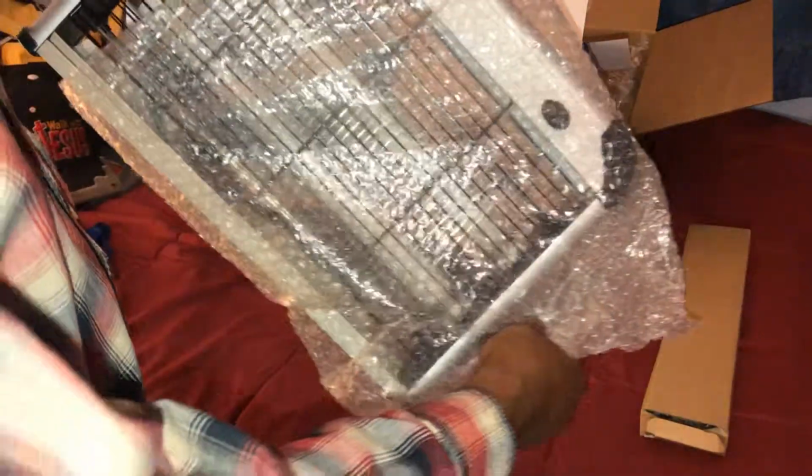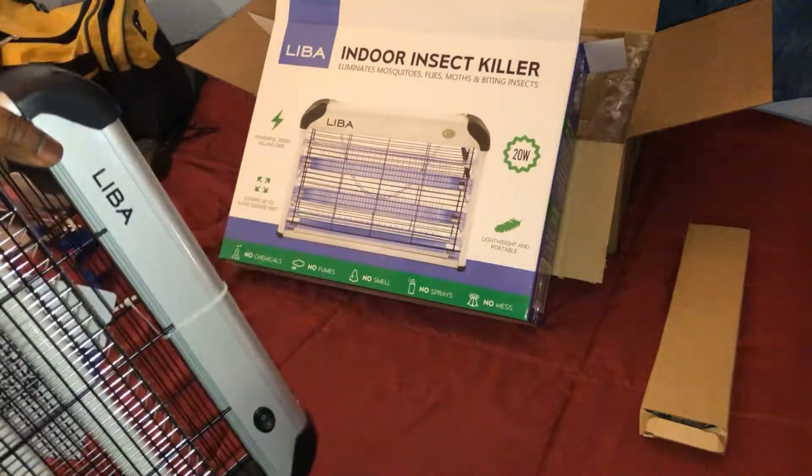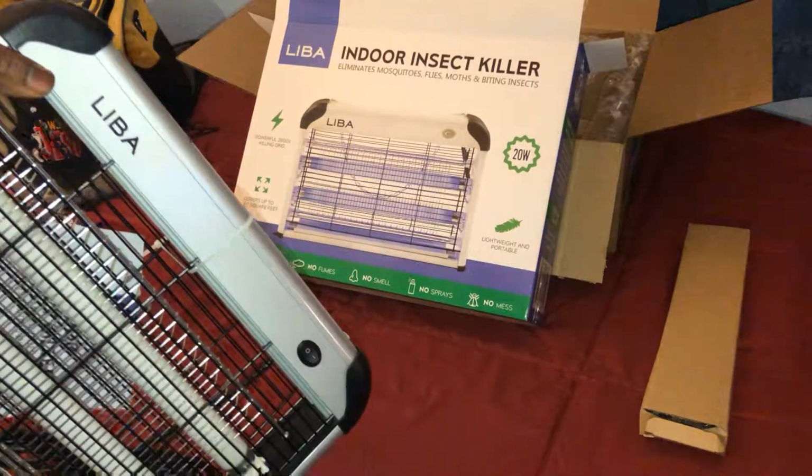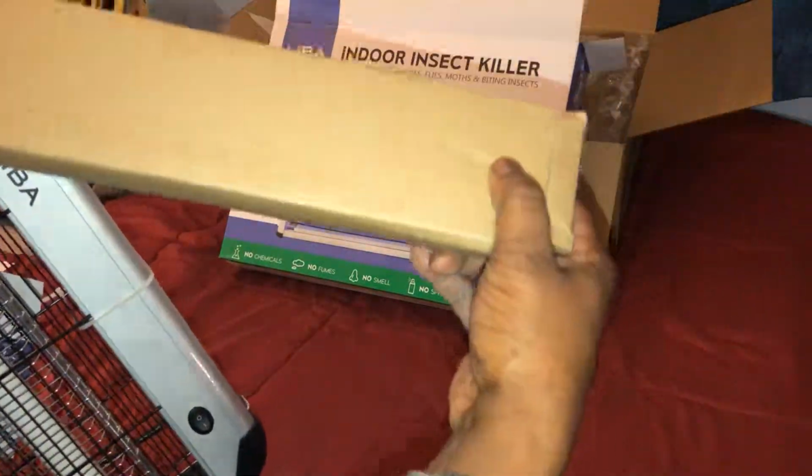I like how they did the plastic. If you're asking if I'm going to keep the box, the answer is no, I'm not going to keep the box. Yes, I will keep the little box that the lights come in. It has to be in something. So yeah.